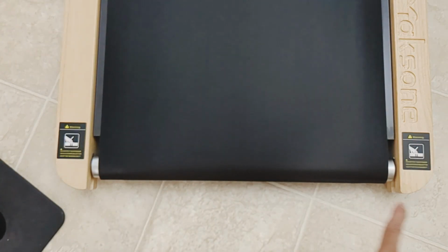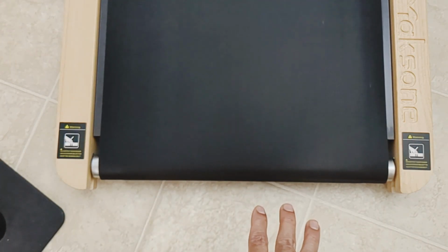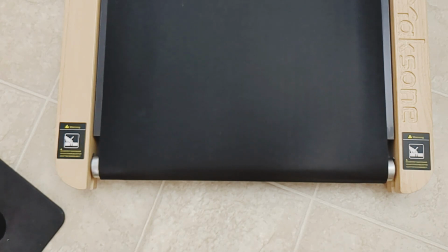All right, as you can see, that looks much better. It looks more centered, but I'm going to walk on the treadmill a little bit here to make sure it doesn't go too far to the other side. So let's do that now.